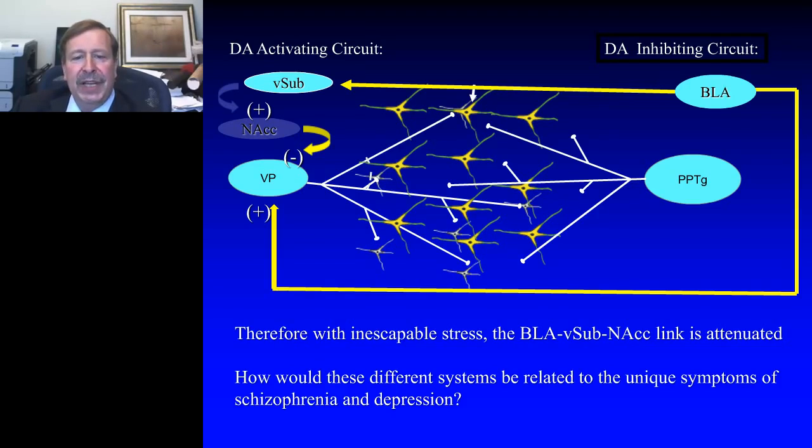Now, what we've been talking about are things related to activation in schizophrenia and inhibition in depression. But these aren't opposite disorders. How can we come to grips with the fact that these are having different types of behavioral and clinical effects? Well, it seems to have to do with the dopamine systems involved, because the dopamine system is really a multifaceted area.